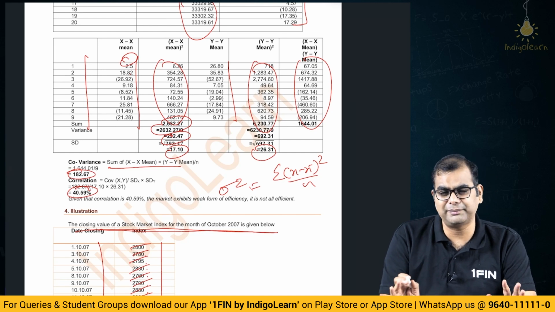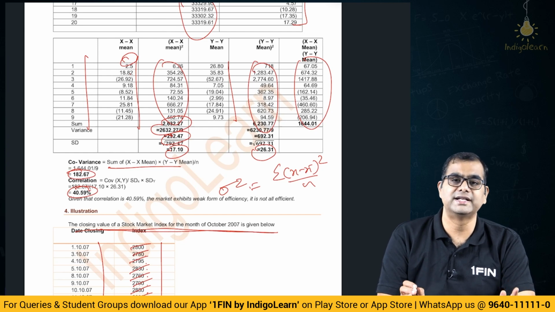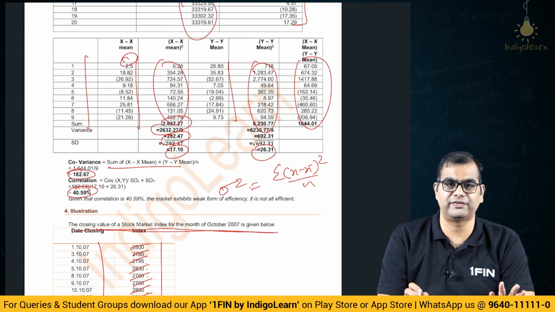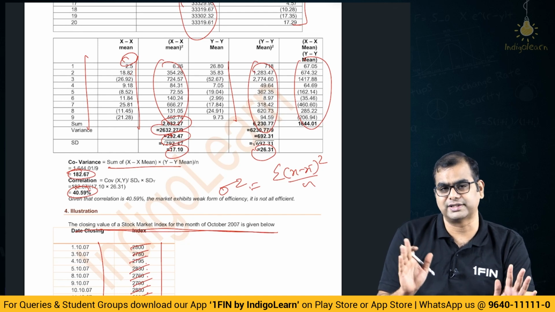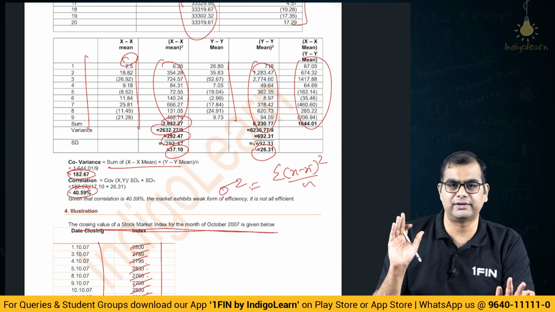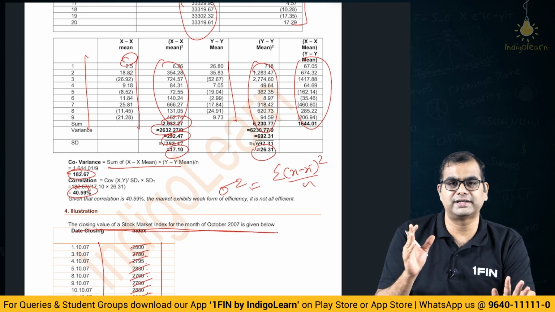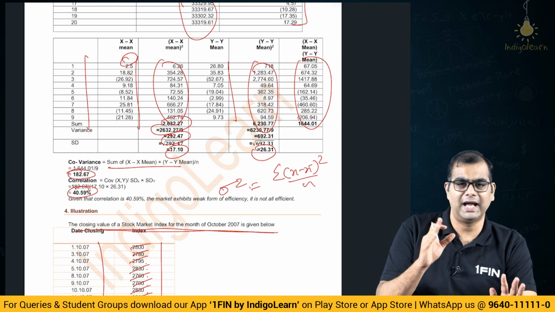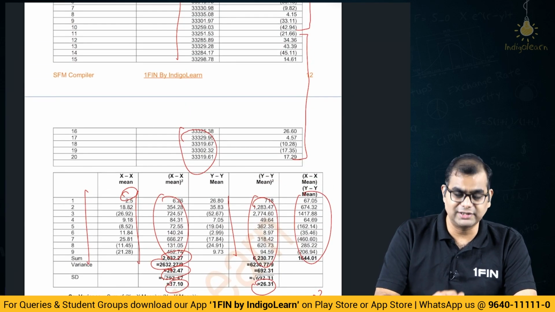As I said, 40% is just a border case. So you can say it is a weak correlation, or that no correlation exists, and hence at least a weak form of efficient market is what you can say. Typically, 40 is a border case. Above 50 is definitely good correlation. Sometimes people say above 40 is also good correlation, but I think 40 is fair enough because we are at the border. So this is how you solve this particular question.